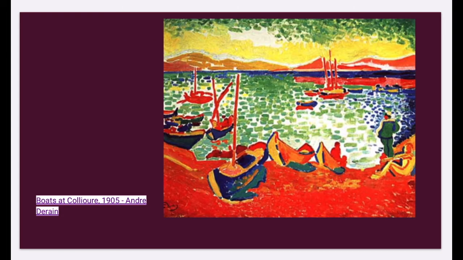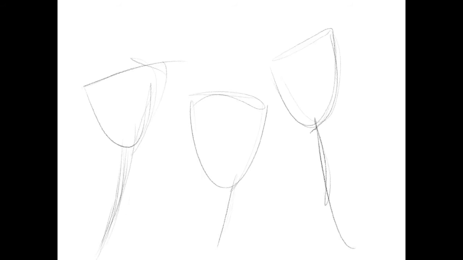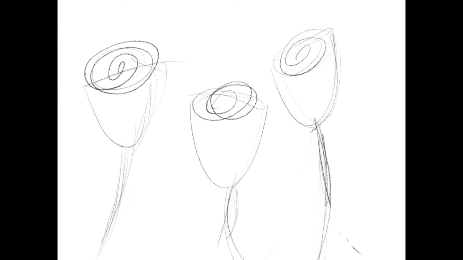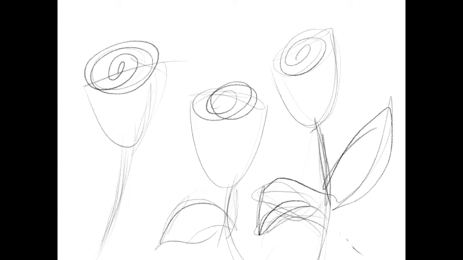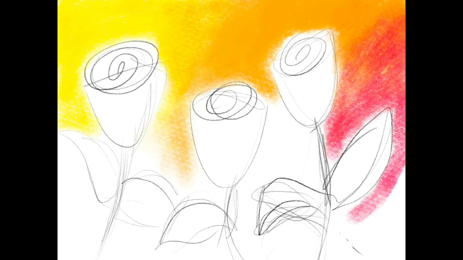Okay, so let's jump into painting or drawing these flowers. You can really use any materials, but I'm going to start with a pencil sketch here with the intent to come back in with some pastels. I'm keeping my drawing very loose because, as we saw with the examples, nothing was rendered that realistically.